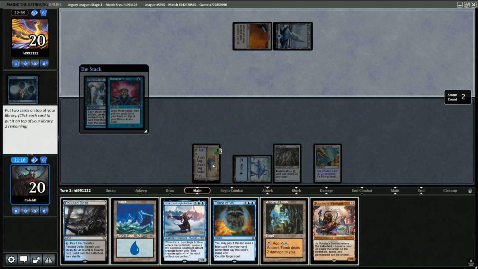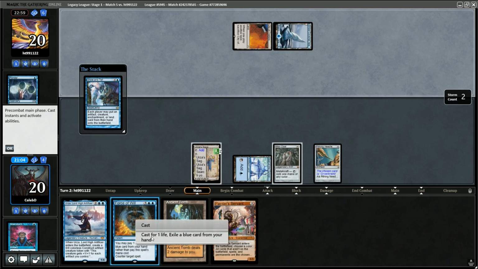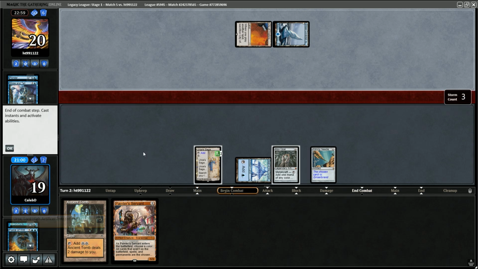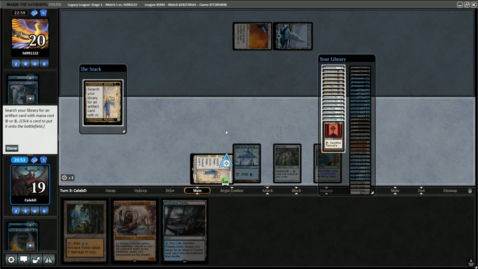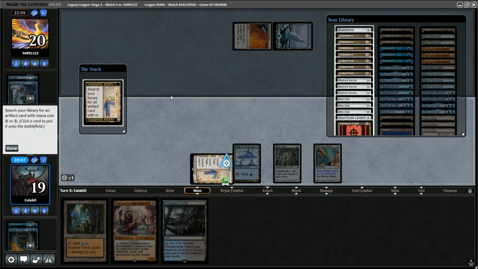Interesting. Do you let the Show and Tell resolve? Put Painter's Servant into play. Saga gets Grindstone. I think we just still Force of Will. Oh, interesting. They'd have Sexed. Well, Grindstone doesn't do it, because they still have Emrakuls in their deck, that's right.